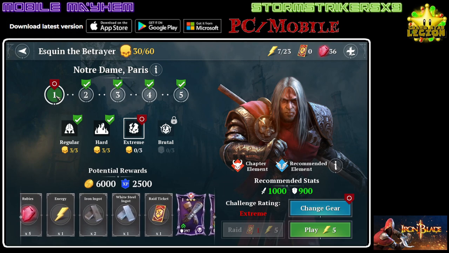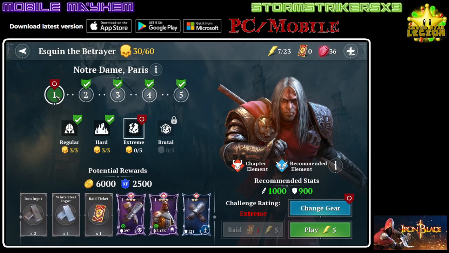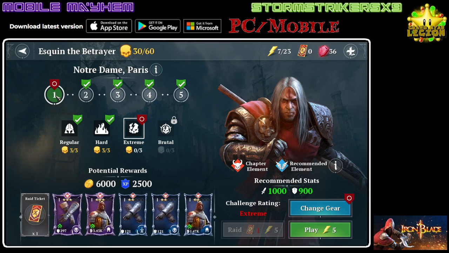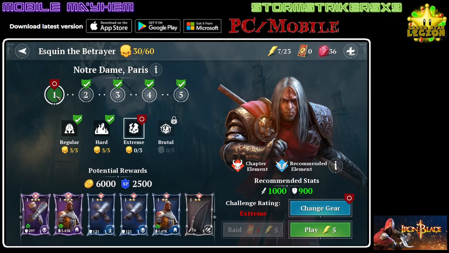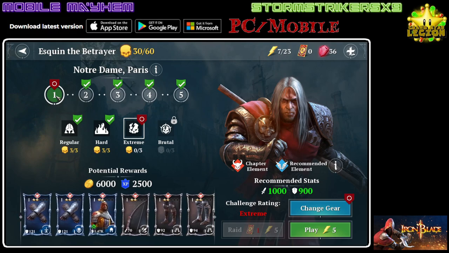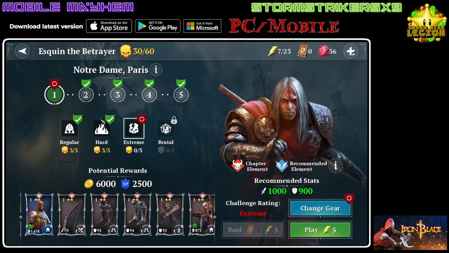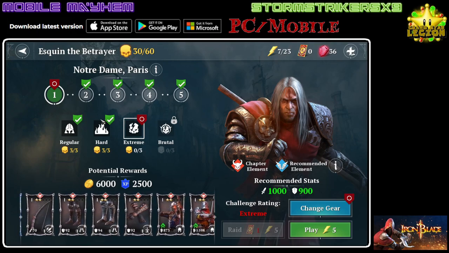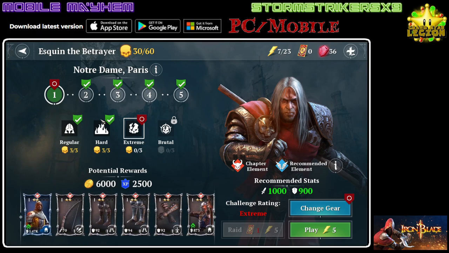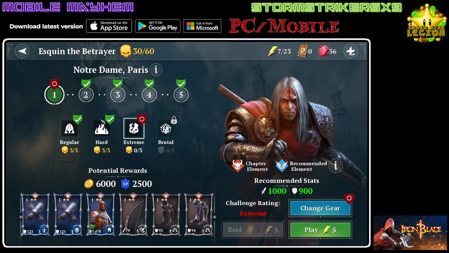As you can see, after you beat hard mode, you unlock extreme mode, which makes it even more of a challenge. So make sure you're prepared before you do extreme mode. As you can see, recommended stats, 1000 damage, 900 defense. Challenge rating is on extreme for me right now. But if I get my stats to those recommendations, that rating will change to hard, then moderate, then easy. So as your stats go up, the rating goes down.